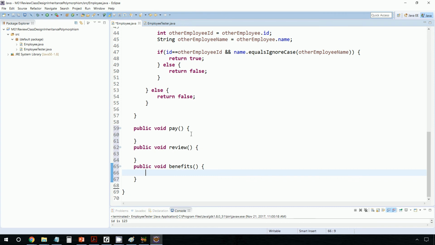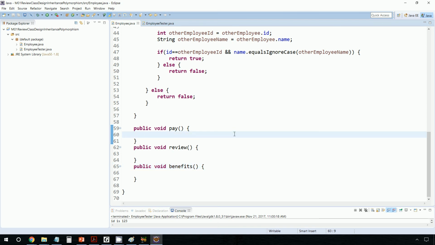So you can think about the idea that if you had some system dealing with employees, you want some way to pay them. You also want some way to do a review, like an annual review or a review by a supervisor or something like that. And you want some way to issue their benefits, health insurance or whatever they receive. So again, you might have lots of different functionality that you thought of, and certainly in a realistic setting, there would be a lot more functionality we would include. We're just going to include a couple specific things just to represent that we're thinking about the functionality of how this class might be used.